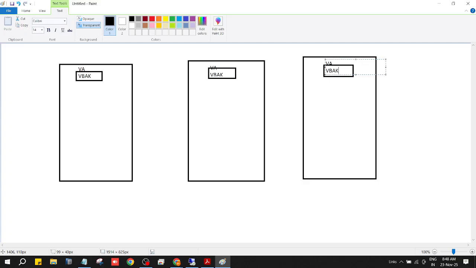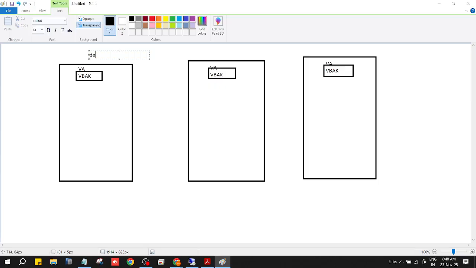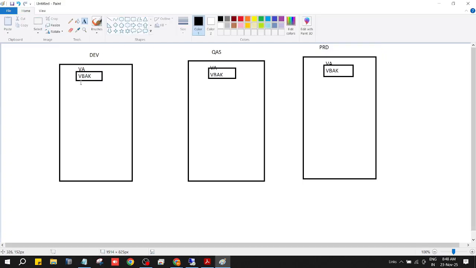So why did I write three boxes? Because you should not get confused. This is your DEV, QAS, and PRD. As I said, all SAP defined packages and SAP defined objects are already installed.